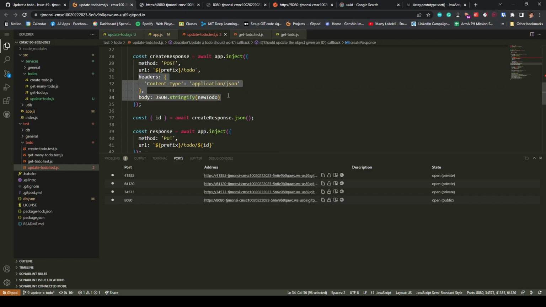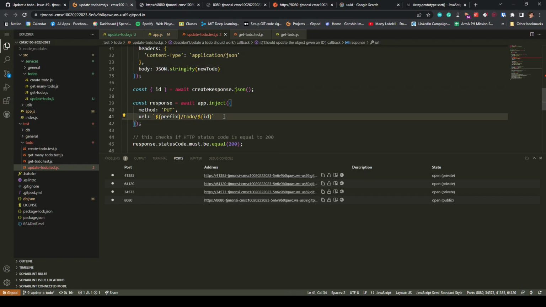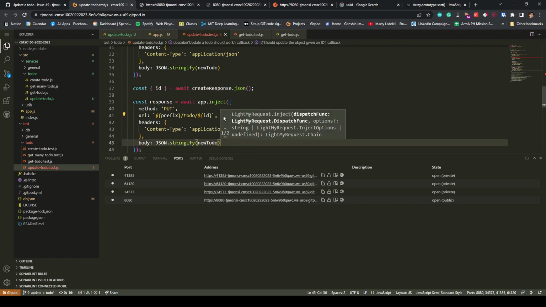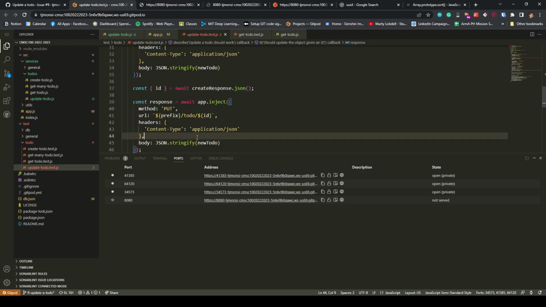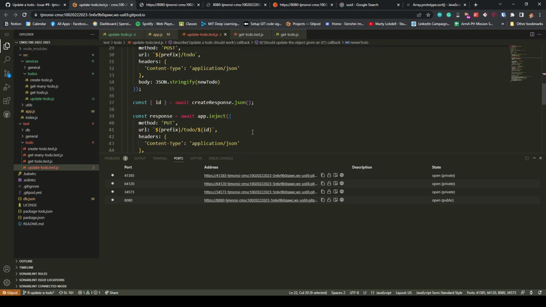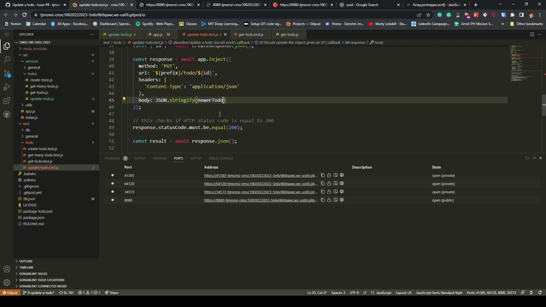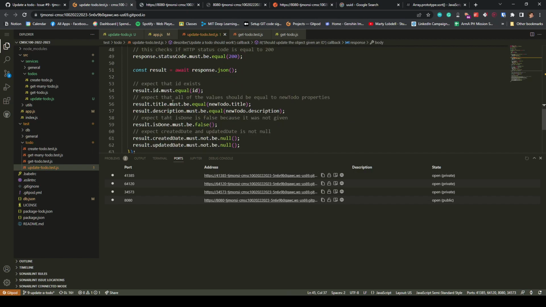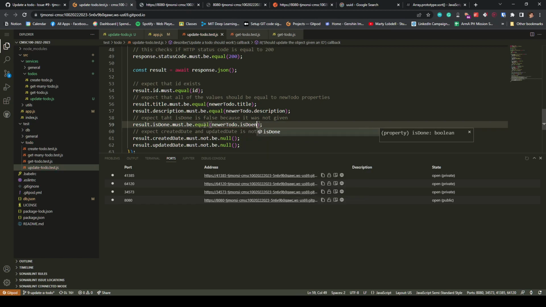Again, we follow this, but pointing it out here, then we just set must be equal to newer dot is done.